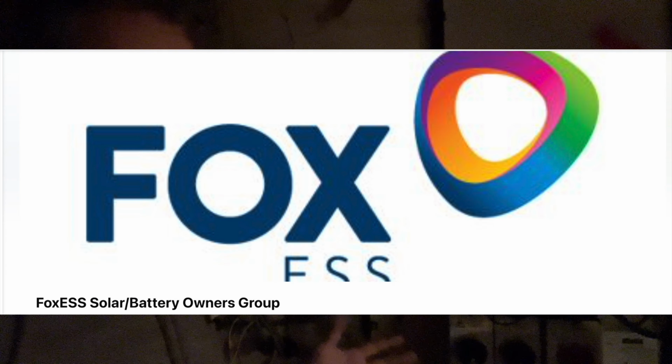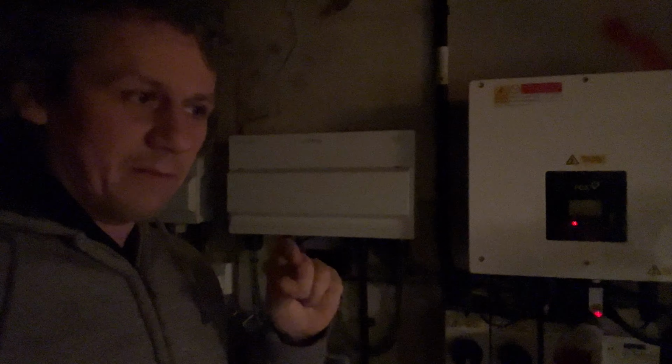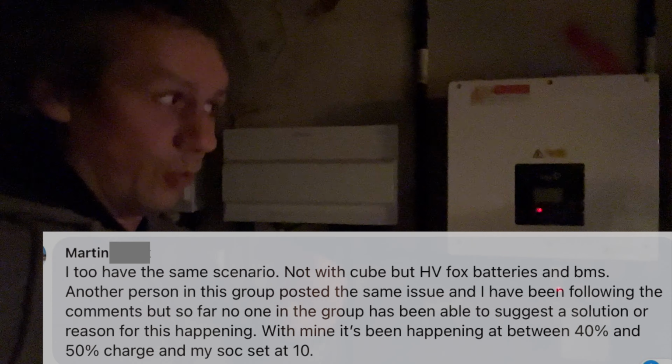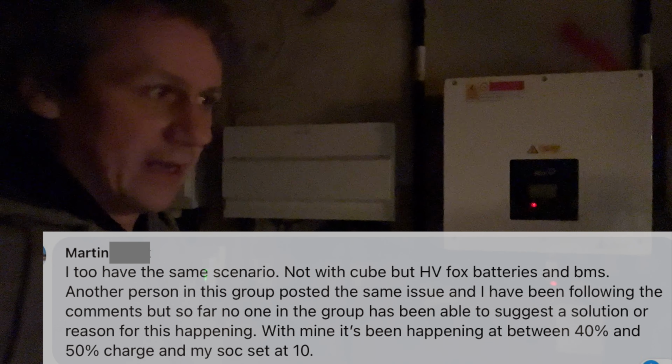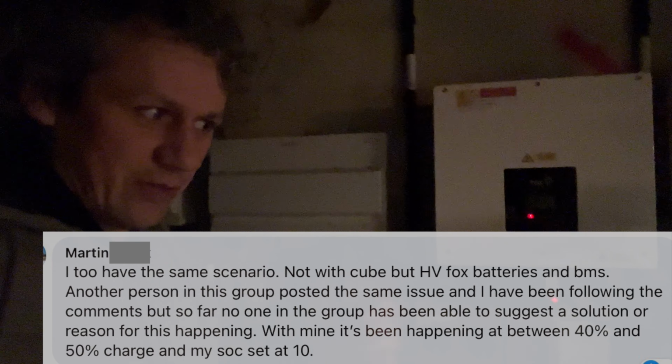If anyone else has got any ideas how on earth you stop your Fox batteries, and the usual suggestions probably aren't going to be the ones, because we have been through that on that Facebook group, all these different things you can do. I've messed around with draw from grid, not draw from grid, the different times, set all those things up. Whatever I set them at doesn't work. The trouble is not many people have got the version 2 4100s to be able to help. But if you've got them and you've come across this issue, I know loads of other people are also experiencing this and not getting any answers. If anybody does know, please let me know, cheers, and then I can actually try and implement it and feed back if that's going to work or not.